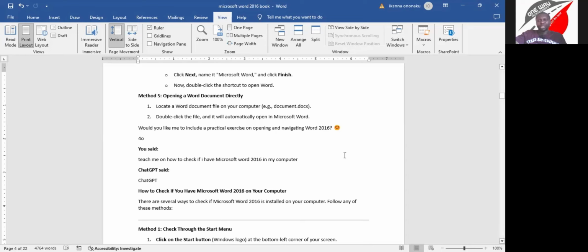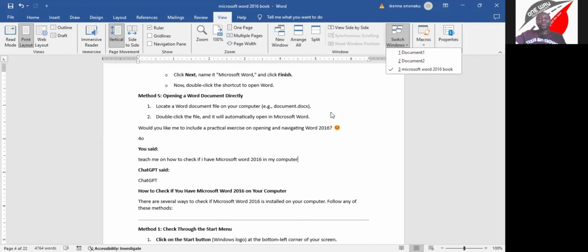But to make it easy, you can click on View, then you come to Switch Windows. Once you click on this arrow, you will see the three Microsoft Word documents open. And from here, you can easily switch to any of the windows of your choice. Is that not so amazing? That's a very interesting one.